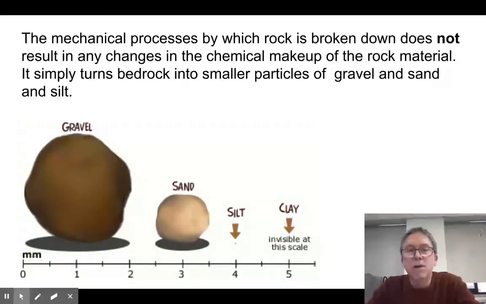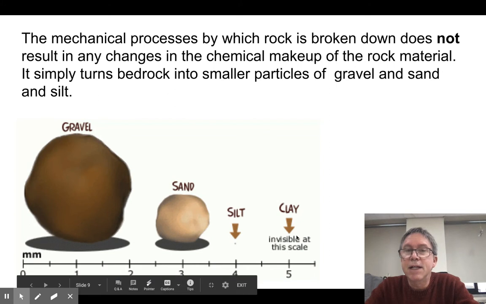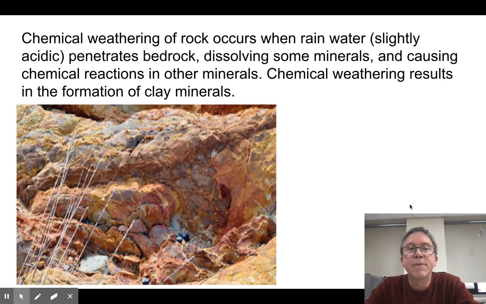So when we look at soils, it's important to think in terms of particle size, because particle size determines how much water can be retained, and it also determines whether those pores are able to allow water to flow through. If we just think in terms of particle size, gravels are the largest, so we're talking a couple centimeters or larger. Then we have sand, silt, and clay as we get smaller and smaller.